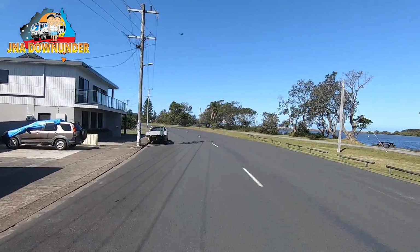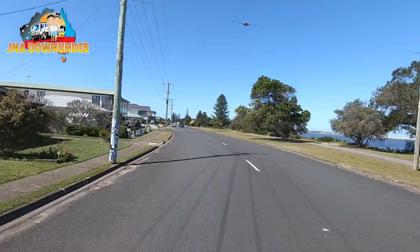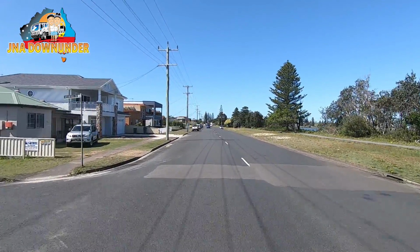In the shopping centres, it does get a little bit tighter. Being that 200mm wider and that 600mm longer does make a difference, believe me. What I usually do though, I usually find a spot where there's some grass behind me and I just back up to that. That usually solves that issue, or you just park out the front on the curb. We've never been to a spot where we go, oh, we can't park. You just got to be a bit more mindful and creative about where you do park.